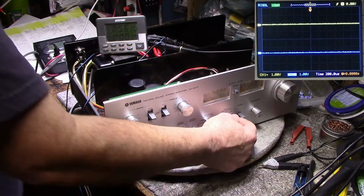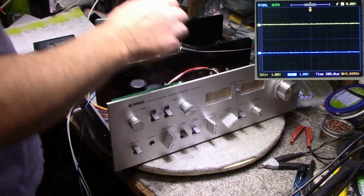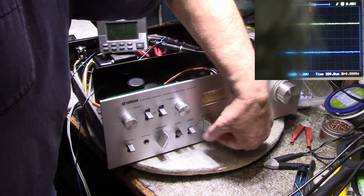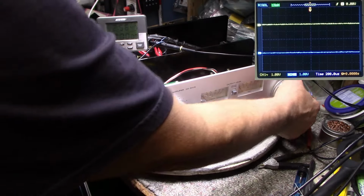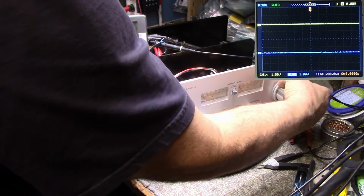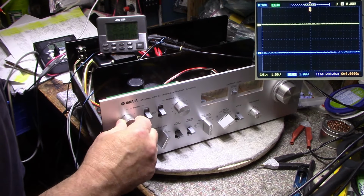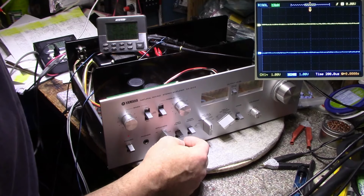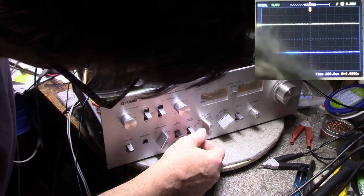Okay, we have a cock up on our switches. Let's do this. Okay, we have left, right, sounds good so far. Main direct.